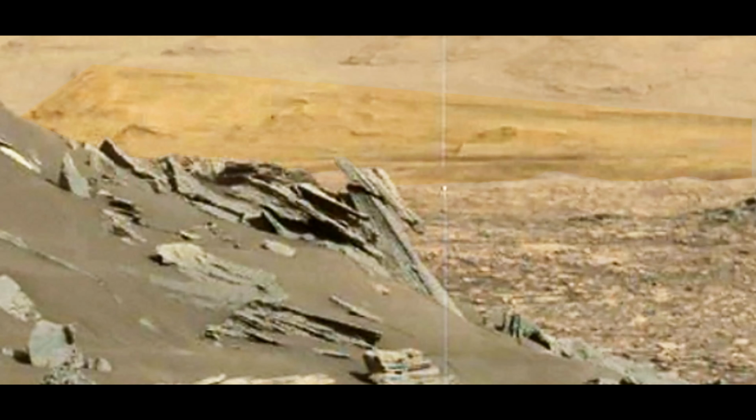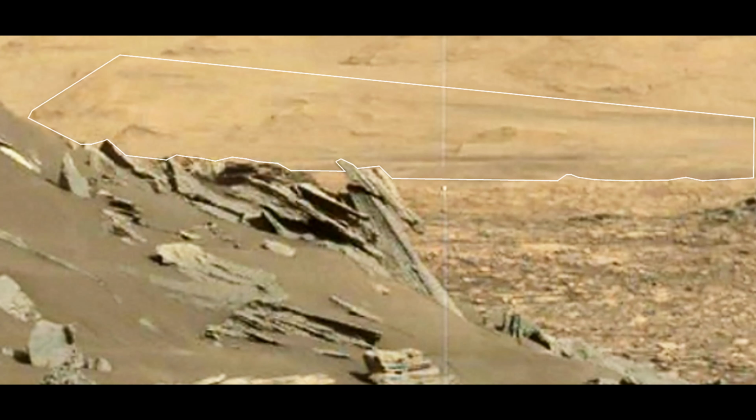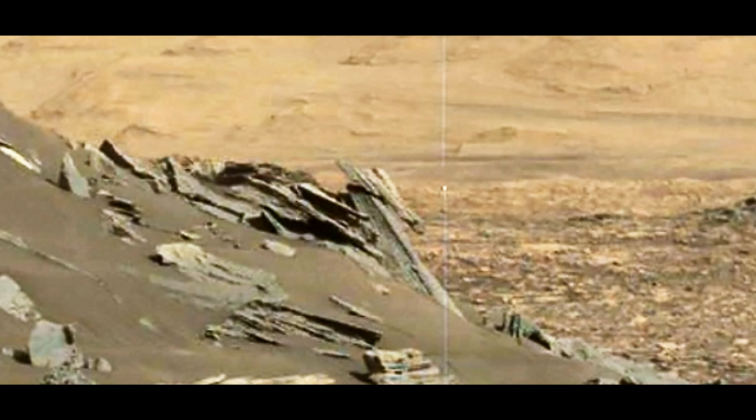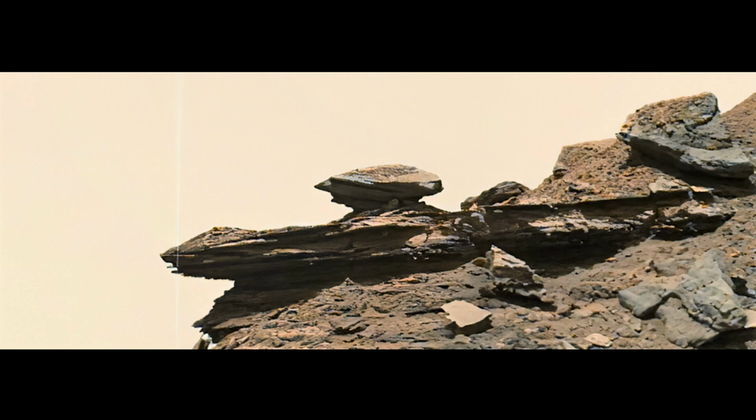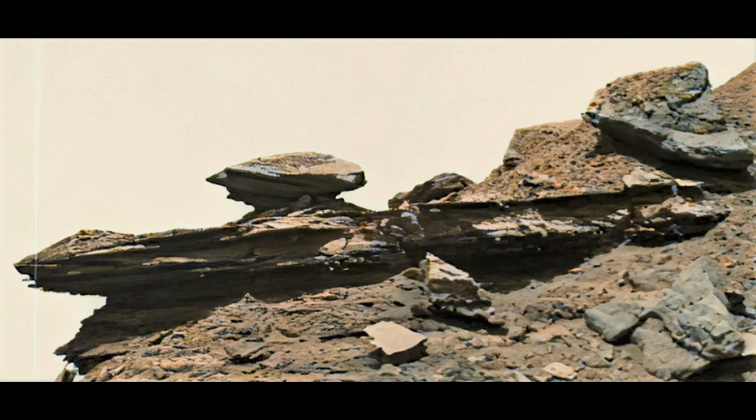This is just another example of a triangular craft that is very subtle. You can just see the outline of it there on the ground. This is not uncommon, and there's quite a few of those that I've chosen not to show any more of those. I have so many pictures. This video is going for so long, I can't show everything. So I'm just trying to show some of the highlights.